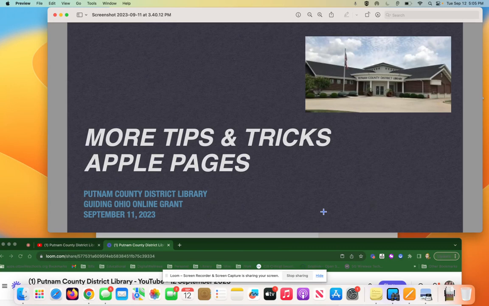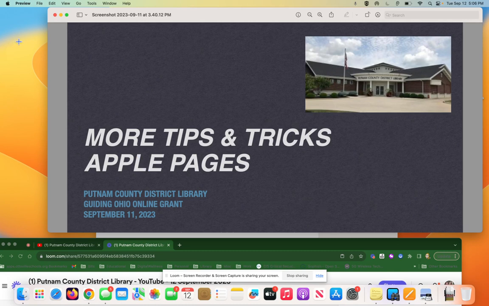This week we're going to look at some additional tips with Apple Pages. Last month we looked at Apple Pages and Sheets and Keynote, which all come with a Mac computer when you purchase it. It comes with an iPad. And this month, we're going to dive into these applications and look at them in a little bit more detail in terms of what they're capable of doing. Last month, we just kind of did a brief introduction.